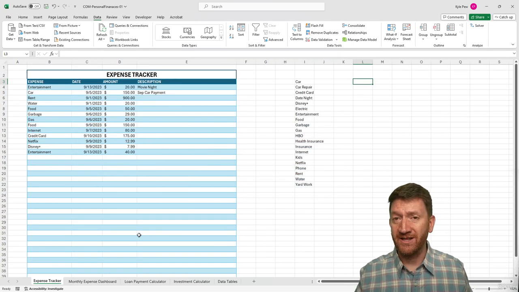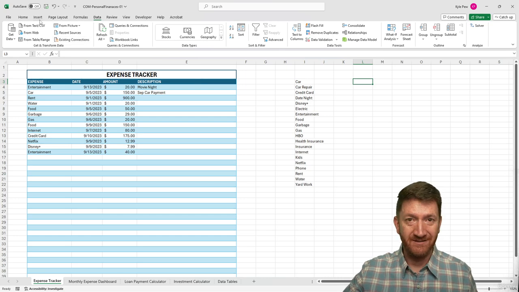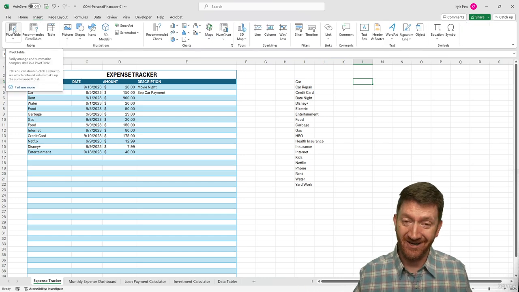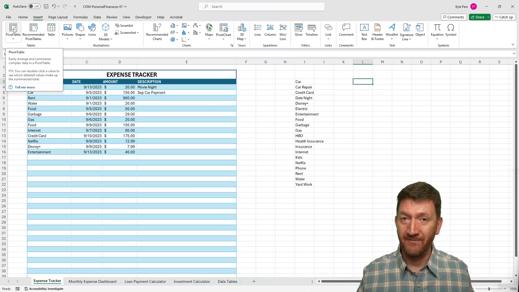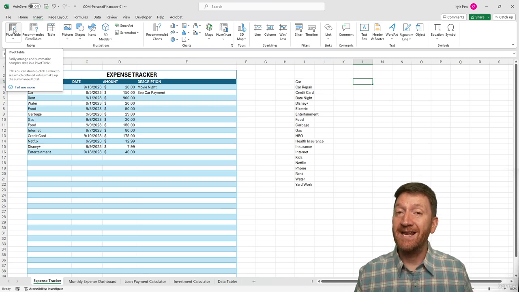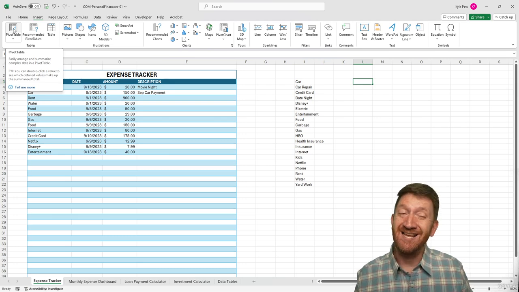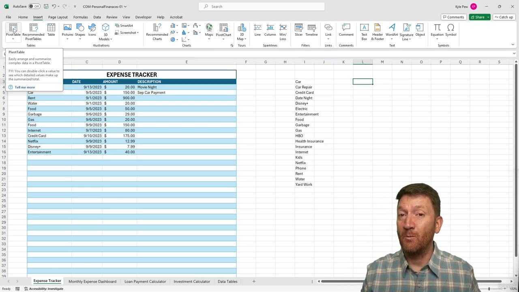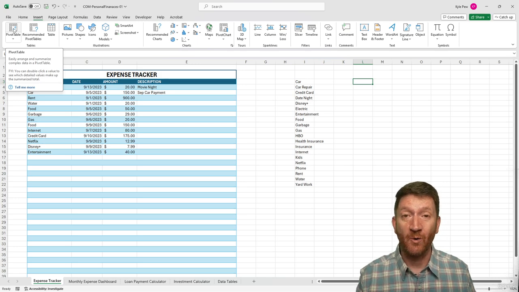Well, in order to create the pivot table based on separate ranges, you can't go to Insert PivotTable. It won't work. Sorry. It won't let you do separate ranges of data. But there's a hidden feature inside of Microsoft Excel that allows you to use the old pivot table wizard that will allow you to do this. But you got to get to this hidden feature through a shortcut key.